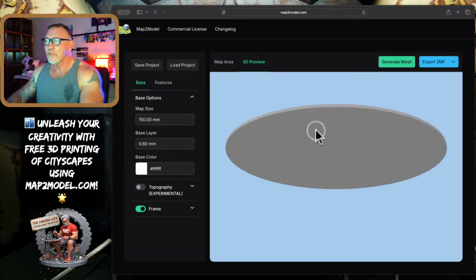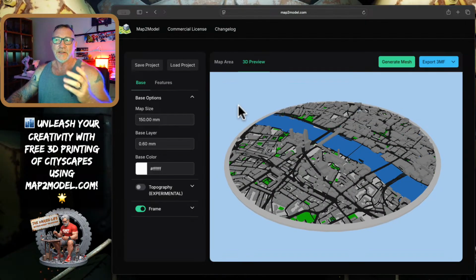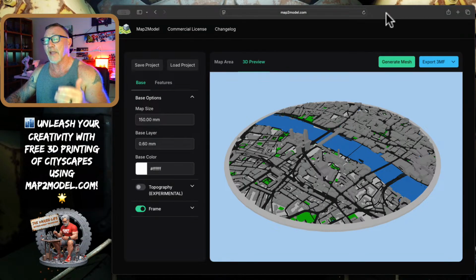An interesting note on this is that sometimes I found you can adjust the information for your base and your features and your roads and all of those things, and then you can generate the mesh and it works. Other times it doesn't, so you might want to play with that. I think they still need to do a little bit of work on this. I'm using Safari, I've used Chrome, and I've experienced the same problem, so I don't think it's browser specific. And if you wanted to change some things after it's generated, go back and try changing those options there.